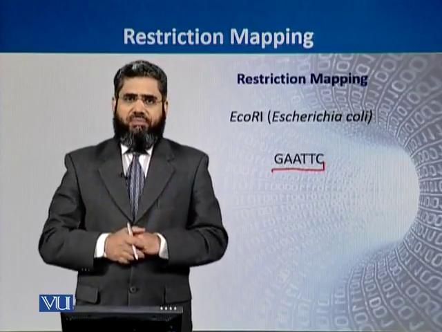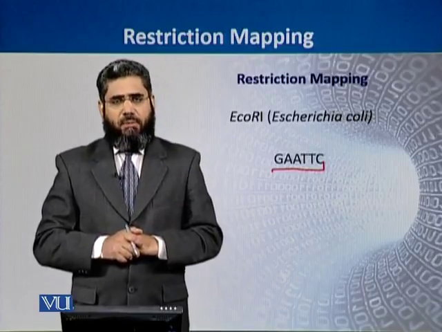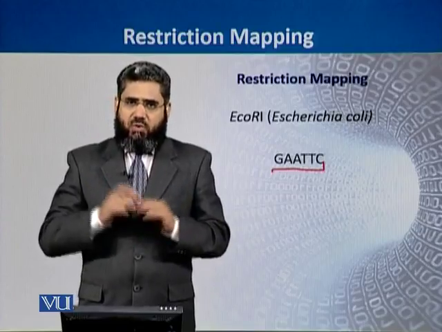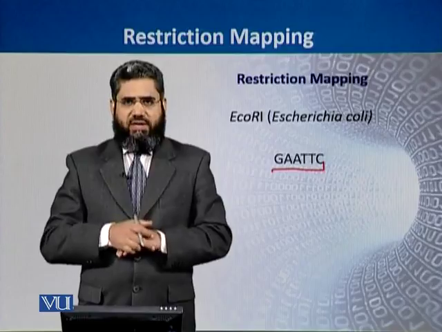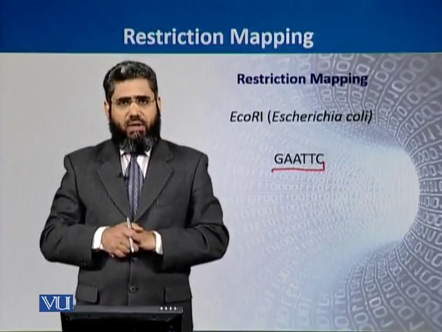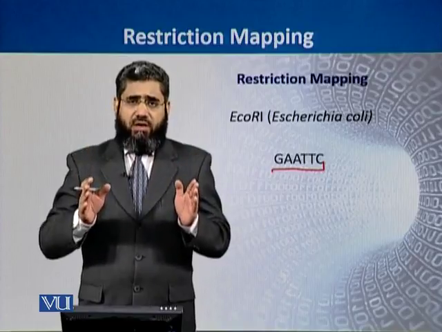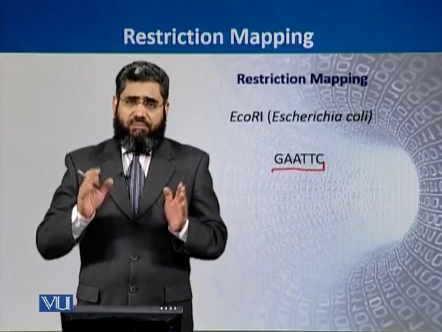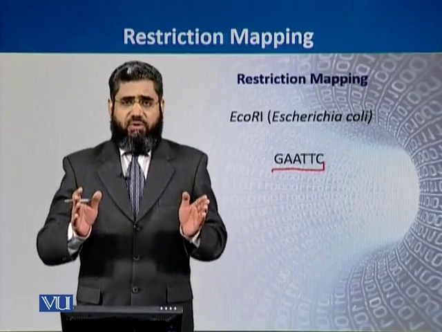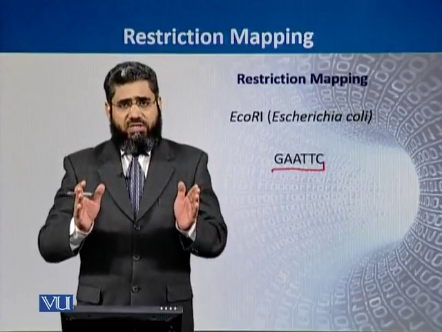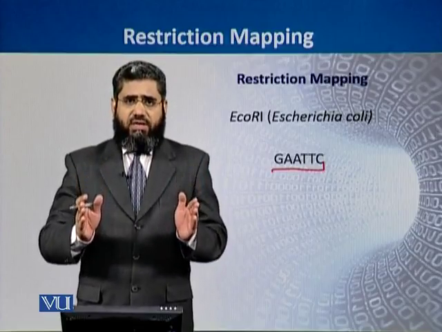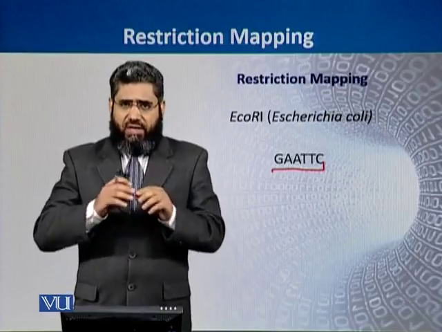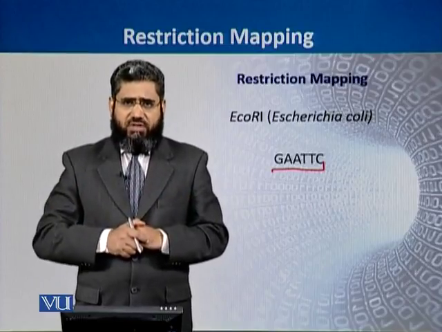So thousands of restriction enzymes have been identified and isolated, generally from bacteria. Every restriction enzyme has its very specific site, just like EcoR1. If we have a bacteria or other organism whose sequence has been known, we can calculate the restriction fragments. Restriction fragments means the fragments from where the DNA is cut by this restriction enzyme, and the fragments that are produced are called restriction fragments.